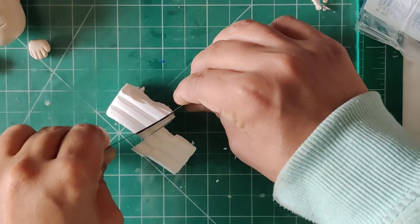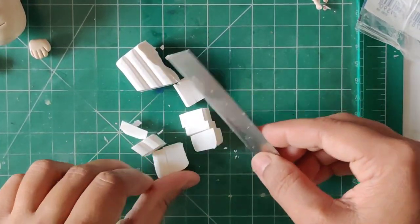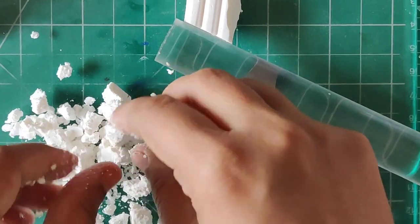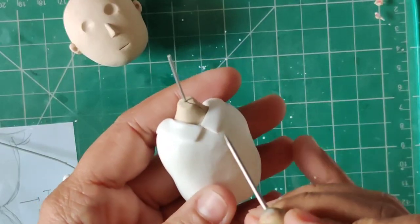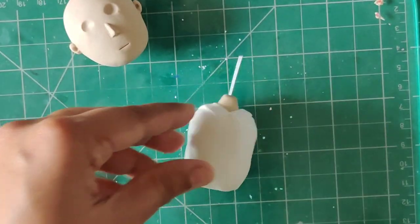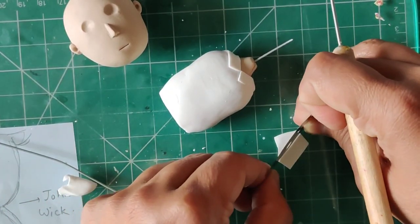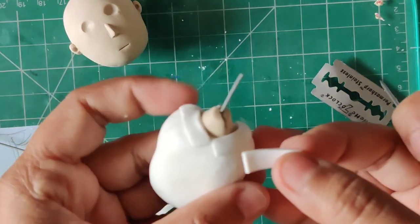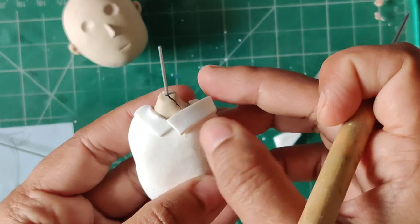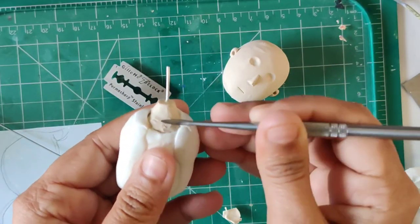I have worked on two hands here and only that part will be seen, so I kept it aside. Next up we are going to work on the chest part for John Wick. I have taken white polymer clay which is quite brittle; I worked a lot on conditioning it and then the chest part was made. As you can see I am working on the collar part now — I already made a collar but was not happy with the thickness, so I'm going to attach one more layer on top of it.